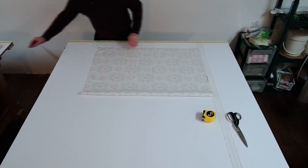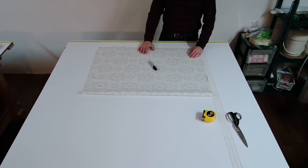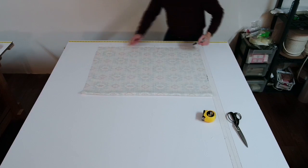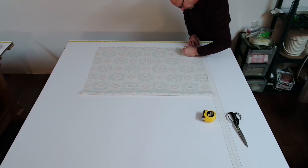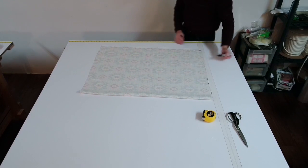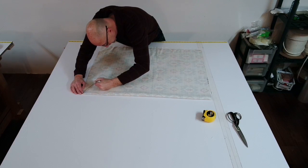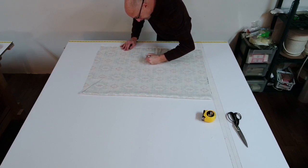Now, what I'm going to do is take a black magic marker, and I'm going to make an oval shape out of this using the whole piece of material. I'm going to start here, and I'm going to start drawing a line, and it's going to be just like an oval. And I'm going to come up here very close to my top. And I'm just going to connect the dots here.